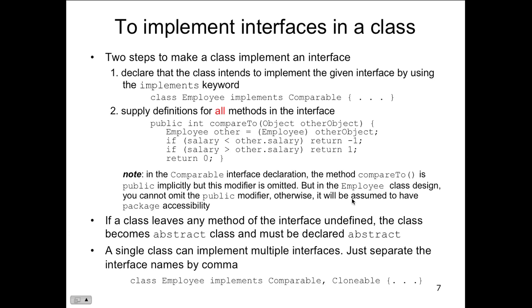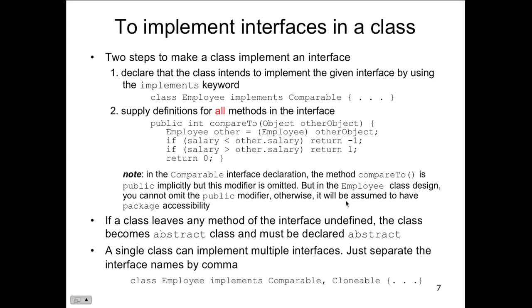Otherwise, it will be assumed to have package accessibility, which is actually pretty much the same as public, but it's not explicitly the same. It's a different access modifier from a package level. I believe by default the method itself would be private, but don't quote me on that. I believe data is private by default, public if you make it public. So I would assume that the same rules would work with a method, but that's an assumption.